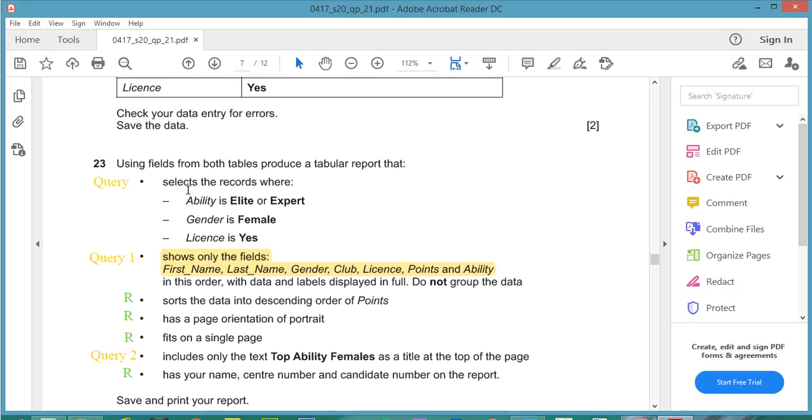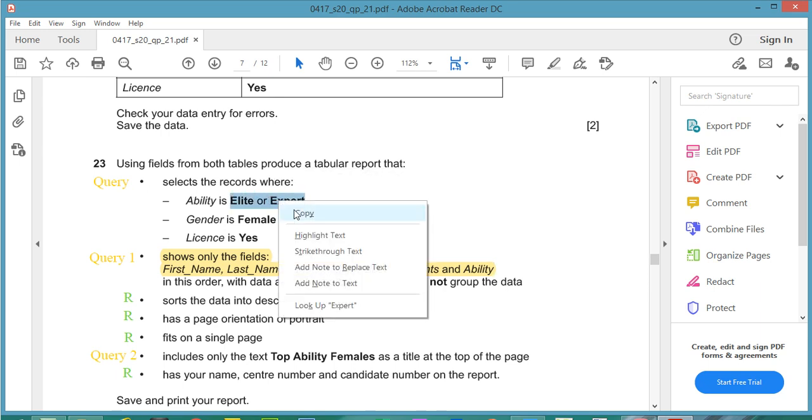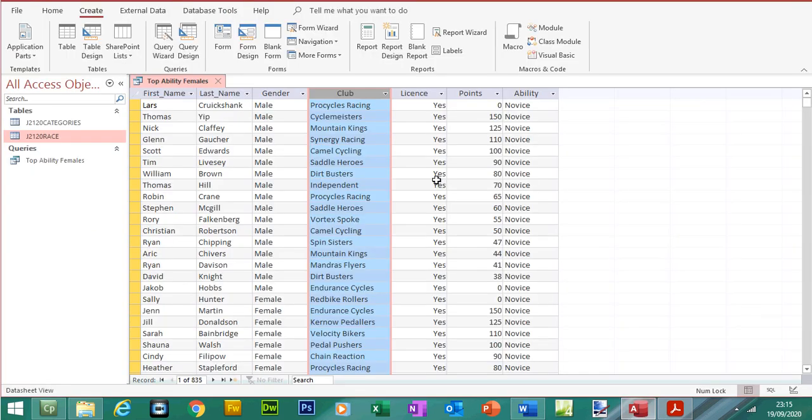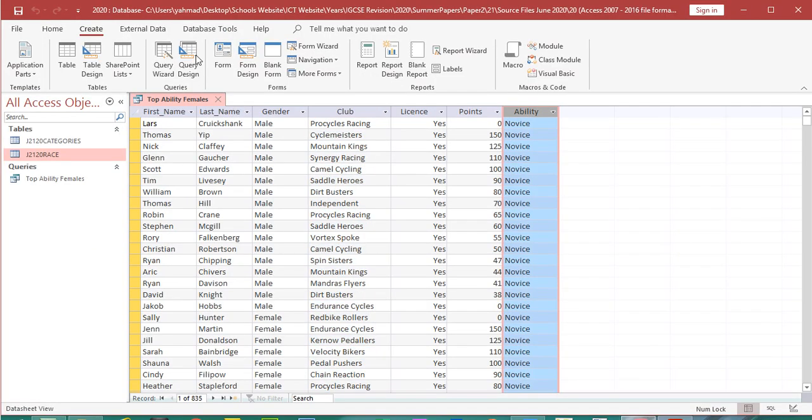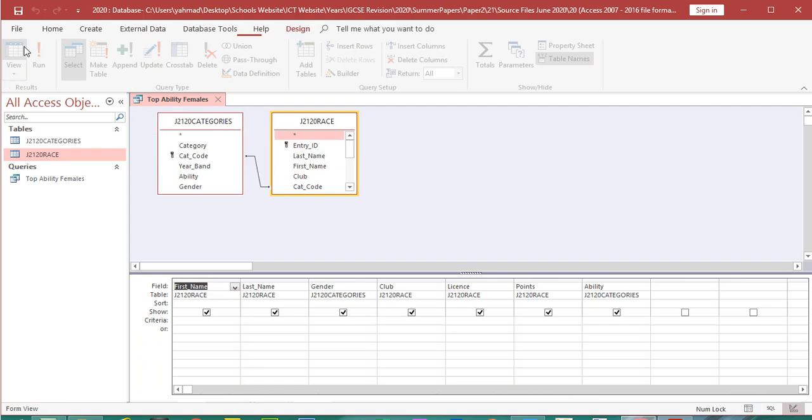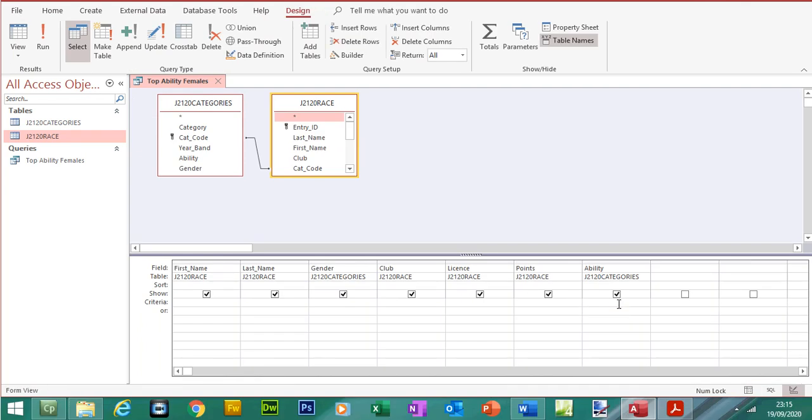Now in the query we can filter the data down. So ability is going to be either elite or expert. Okay, so if we go to home and design view, it's really important you enter your search criteria one at a time. So elite or expert.